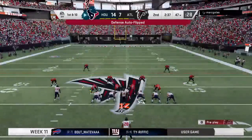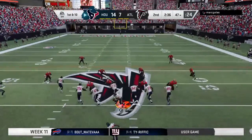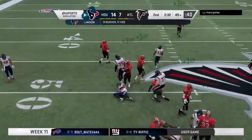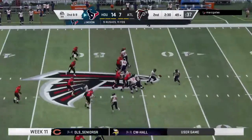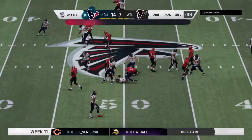The Texans offense ready to go here for their next drive. And right now they're saying, hey, let's keep this going. 2 drives, 2 touchdowns. Yeah, can't ask for a better start than that, can you? I mean, this is the way you practice it. This is the way you rehearse it. But right now, the play calling, they're locked in really well. Give them a couple on the carry there.